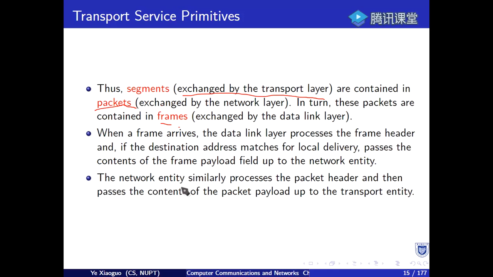The network entity similarly processes the packet header and then passes the contents of the packet payload up to the transport entity. This is the processing of the protocol stack.